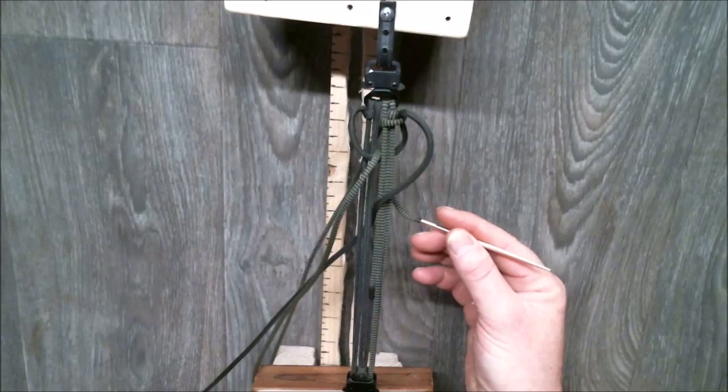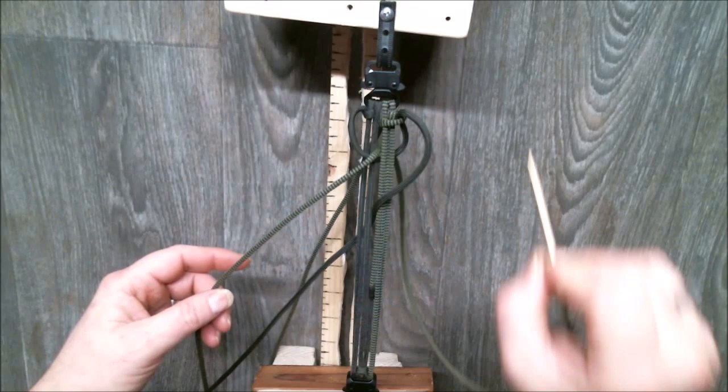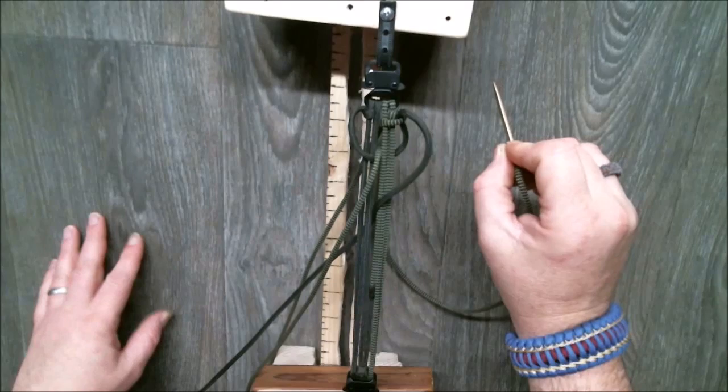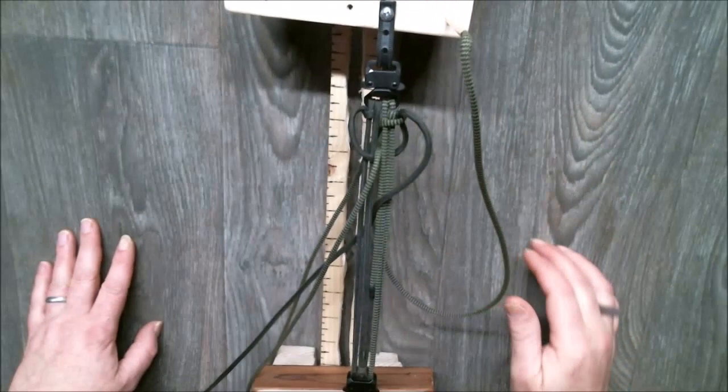Right? Normally what I do is I take this fid, once I get it through there like I do, I'll pull me a little bit of slack, and I'll take this fid, and there's a little slot on my desk, I just stick it in there, and it holds that fid. That way when I get to the next repetition, I don't have to pull all the slack and find my fid, it's right there. All I got to do is grab it, right? But in the case of this is what I'm going to do. See this little hole right here? I'm going to stick it in there. We understand that.